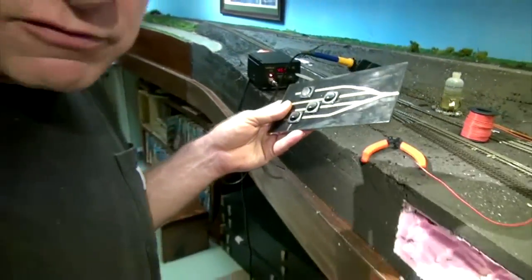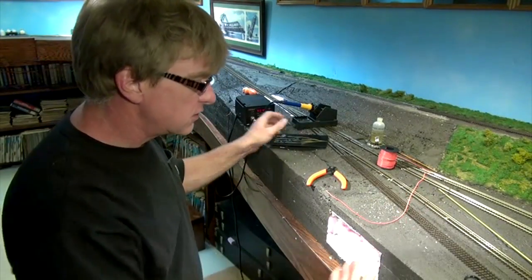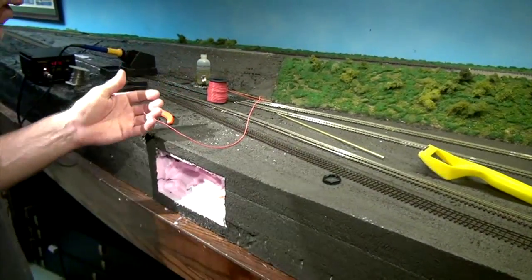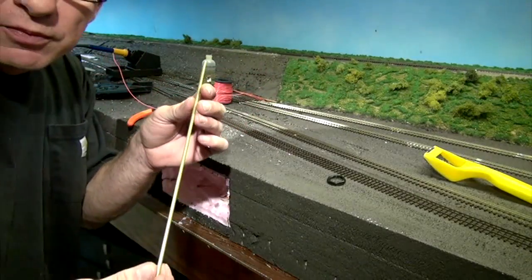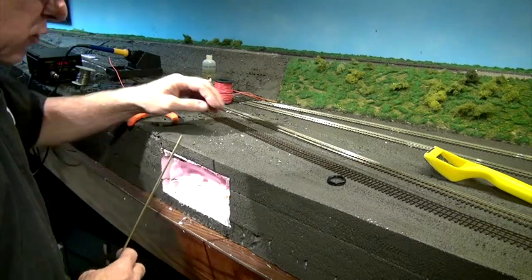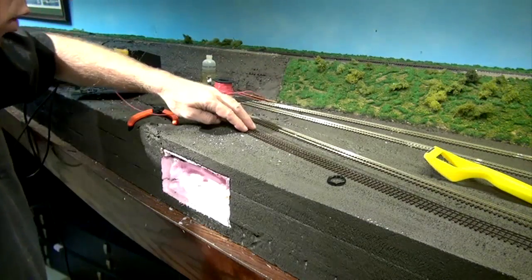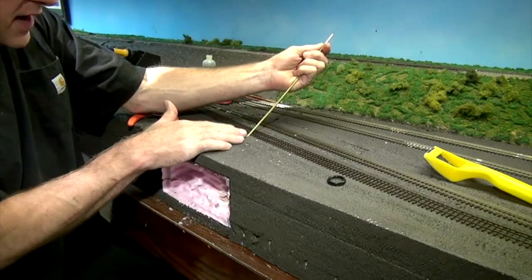You've got to ask yourself, well, how is it that I drill a hole in foam to run my wires to each rail that we're going to use for blocks? Because you can't really take a drill bit and drill through foam because the foam collapses again. Well, what I like to do, and what I'm going to show you how to do here right now, is you take a brass tube, they're stiff, and you aim for the spot where your electrics are going to be. And on my layout, it's always the inside rail that I gap and I use for my block wires. So I'm going to come from the inside rail and I'm going to simply aim.